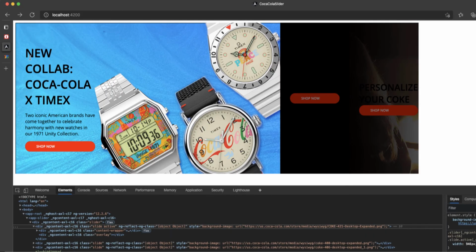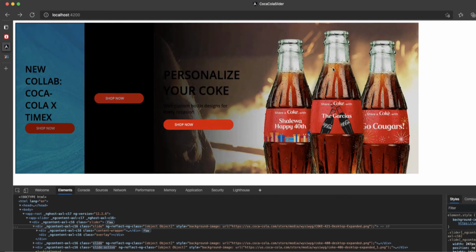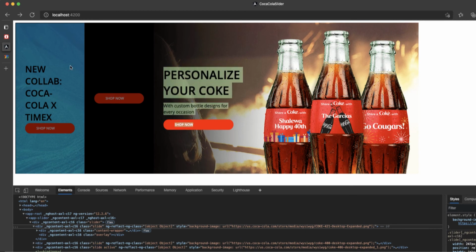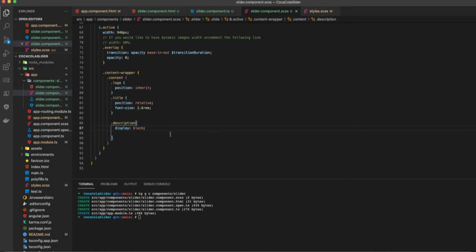Okay, you see this title is right now here. And this one here. But we have to do some more adjustments here. Let's say that we want to change the color of the slides.